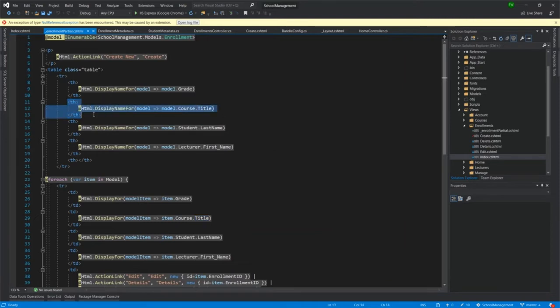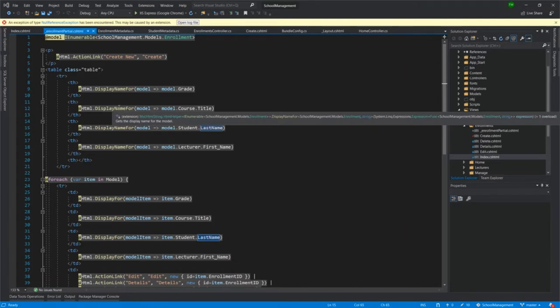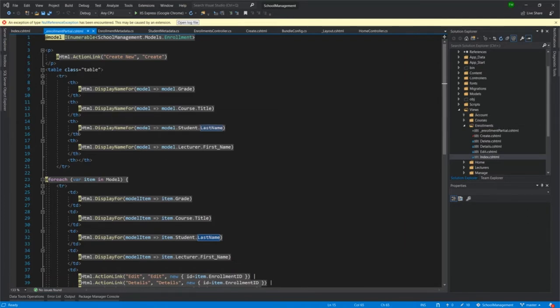So I can leave the course title, and you see that student.last name is coming back. We don't necessarily just want the last name. We don't want last name, comma, first name, or the full name. So these are really just the table headers, like we would have seen when we looked at the enrollments list, and that is why it looks this way. So we get to modify all of this. Essentially, however, these are just the display name for us. So really and truly what is being displayed when this is rendered is really just whatever meta tag or display name we had put over the corresponding property in our meta class.